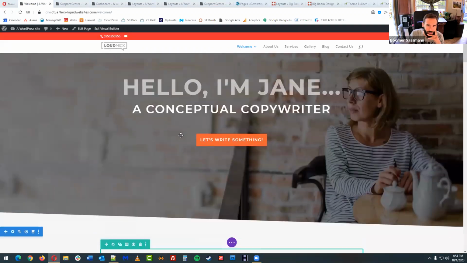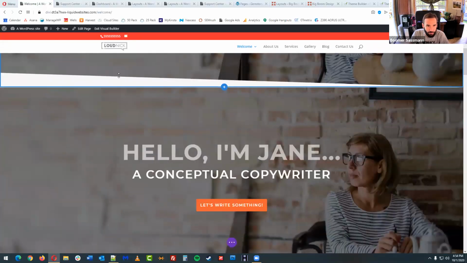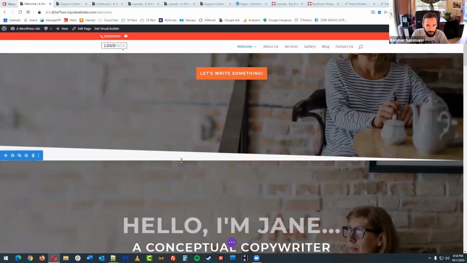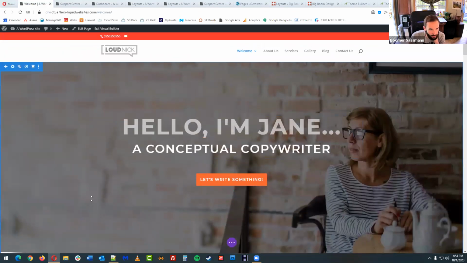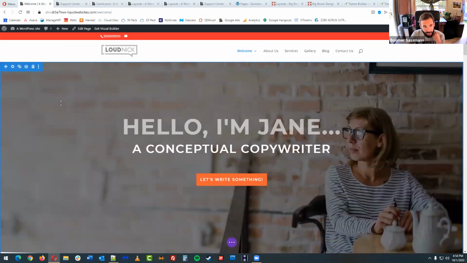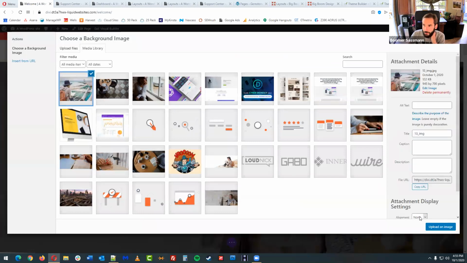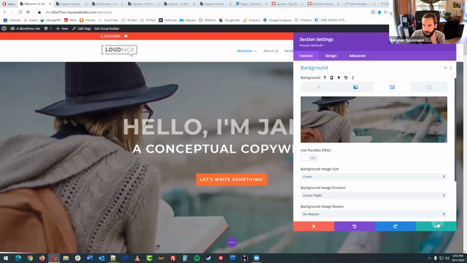If you want to play around with a section, let's say I want to clone this whole top section. I'll click the clone button. I should now have both, right? I got top and bottom. There's two of them, and they're identical. Now let's say I want to make some changes to it, but I don't want to lose the one that I had. Maybe I even want to make a change, make it live, and get feedback from clients or friends or somebody like that. I can go in and say, hey, I'm thinking about changing this homepage background image to something more like this.